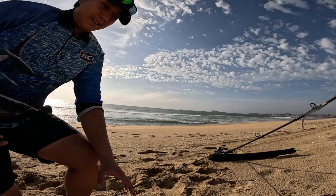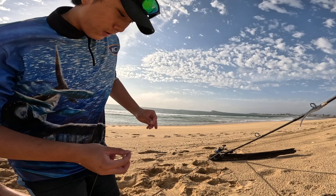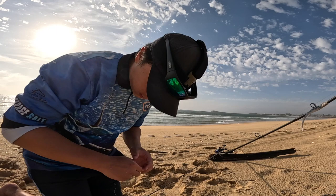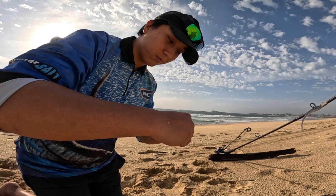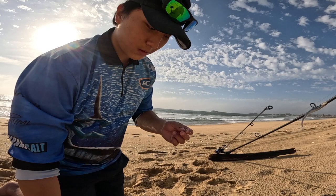I tied the swivel without putting a sinker on — rookie error. Make sure you're always picking your trace off when you're cutting it. Just push it in your pocket — don't want any of that on the beach or in the water. We got here around five o'clock in the morning and it's almost seven or eight o'clock now. Been trying to catch poddy mullet for the last hour but couldn't catch a thing.